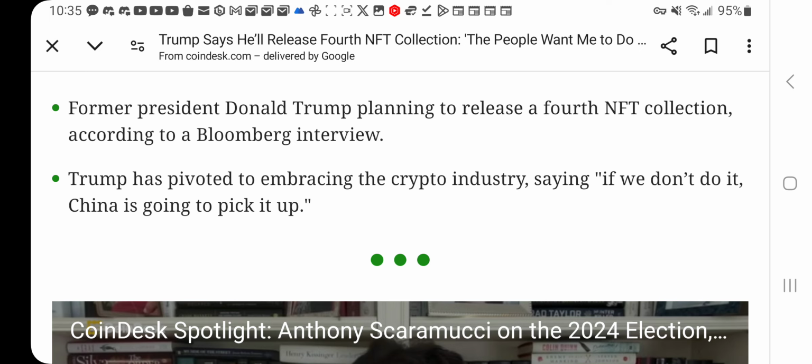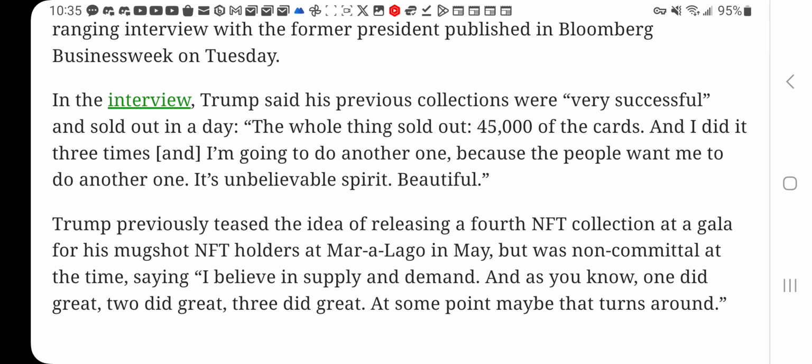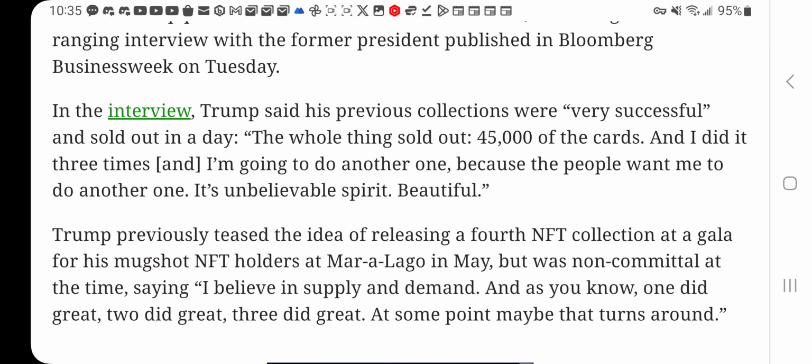The first NFT collection, I believe he did it on Polygon, right? So Matic. So you have the former president of the United States, who has a lot of intel, a lot of sources, a lot of people around him, right? So they recommended, obviously, Matic, right? So I'm thinking, okay, Matic has got to be a good long-term coin, right? He didn't build his NFTs on Ethereum. He built it on Polygon, right? I think that validated it a little bit there. But anyway, I just wanted to show that for a little bit here.